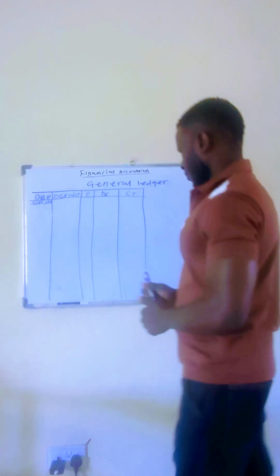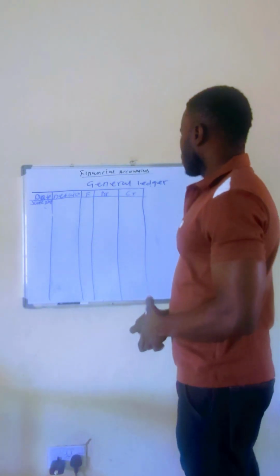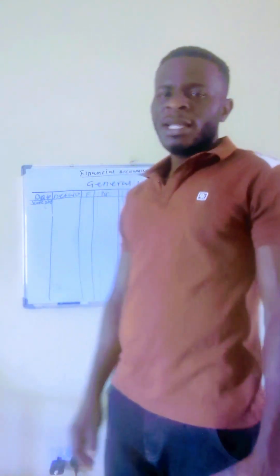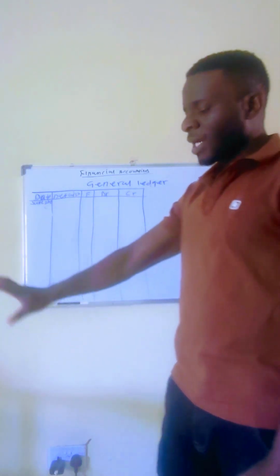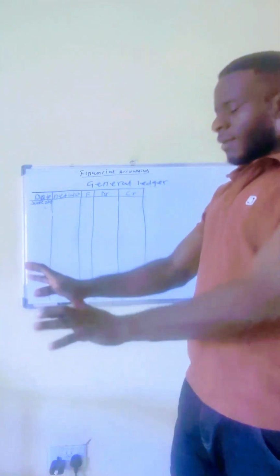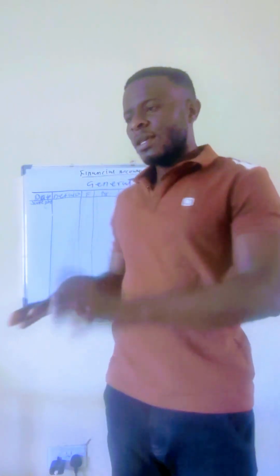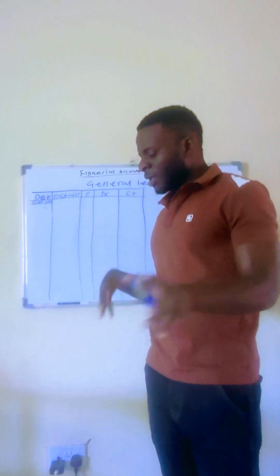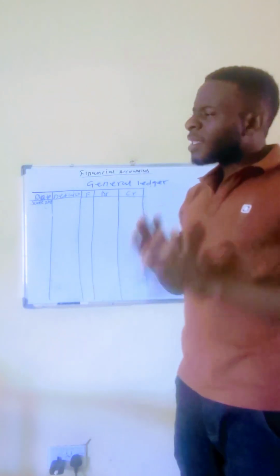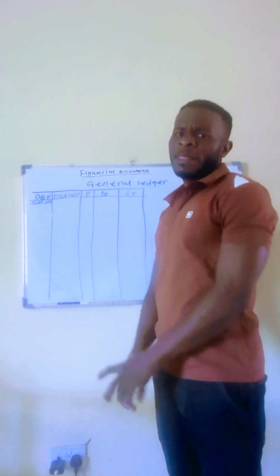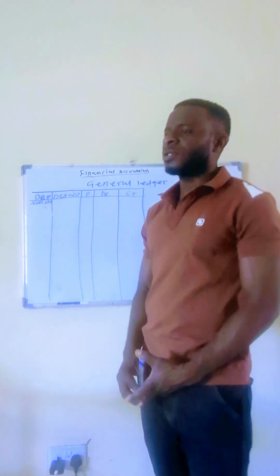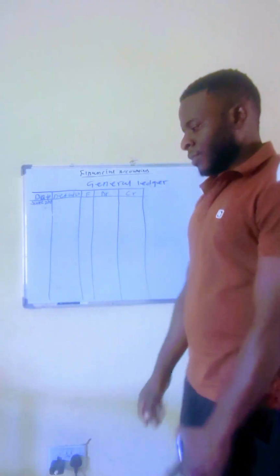First of all, this is what I forgot to explain. This book is where we're going to open all those transactions, and they are not different from these other accounts. We consider all the particulars, the details that you saw in the 2-column cash book and the 3-column cash book. Those are the same details that we are going to record in these accounts in the general ledger, because all those are just accounts.